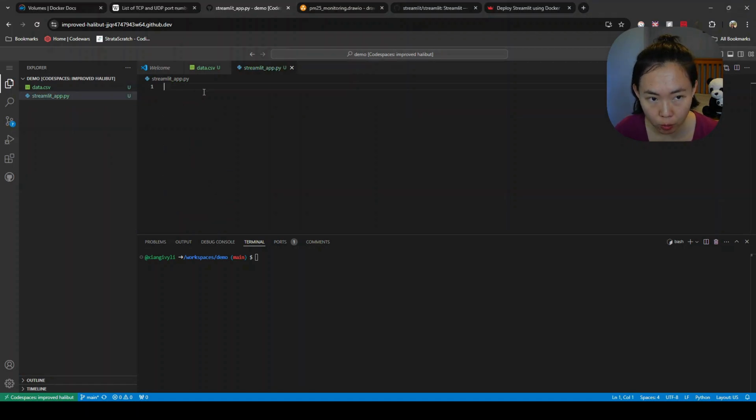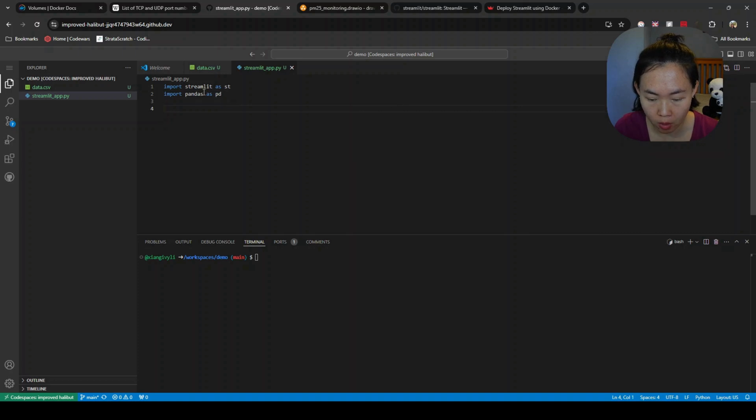For the Streamlit app, you will need two libraries. The first one, of course, is Streamlit, and another one is Pandas. Pandas is to read data.